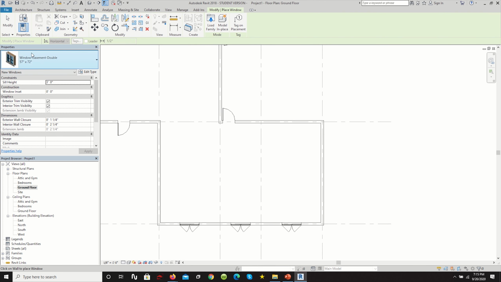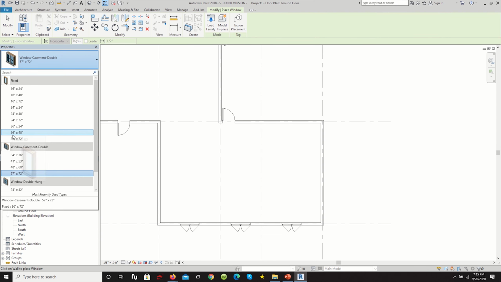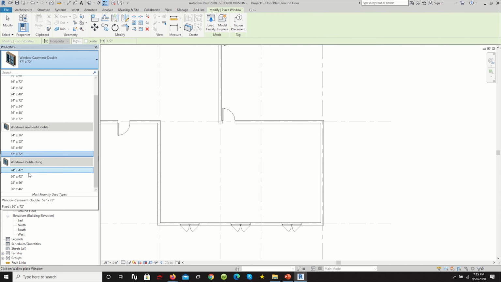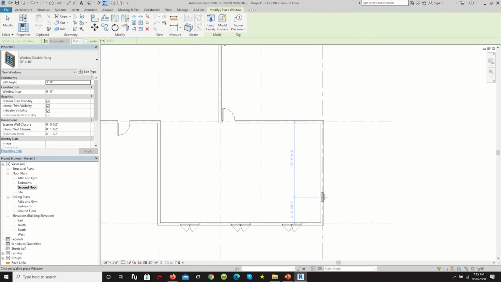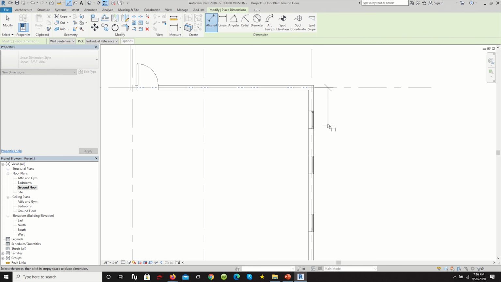We don't need a double casement. Let's change this. And don't worry, we're actually going to modify the window as well a little bit later on. But for now, this is the type of windows we're going to place, just to illustrate how to place a window. Likewise, what we can do, we could use the align dimension tool, click here, and we could use each of these as a reference point.